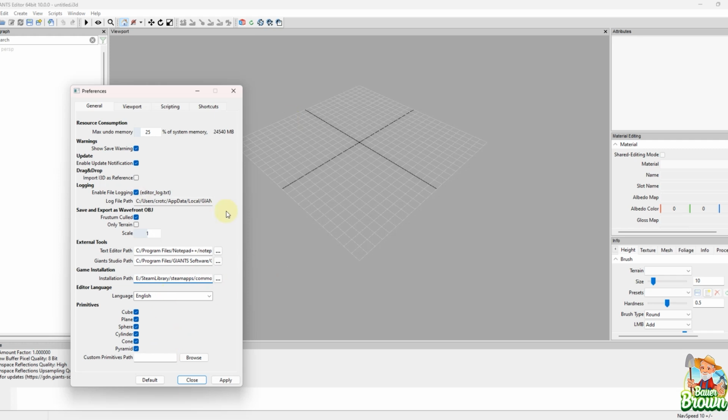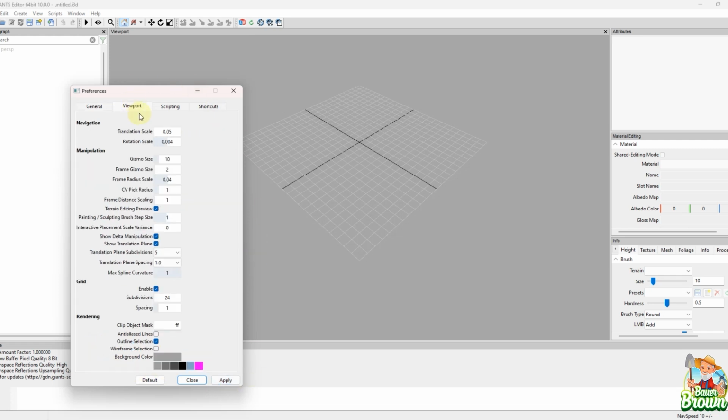All right. The only difference that I see in here, let's see, warnings, updates. I didn't spend too much time with this this morning, so you're going to have to forgive me on that end. I'm not well versed on all the changes here. But I don't remember this being here, the custom primitives path, which is pretty nice. So if you have your own primitives that you want to use within the browser, I guess you can start your own little library there, and you can specify the path for where you keep those primitives. That's pretty nice.